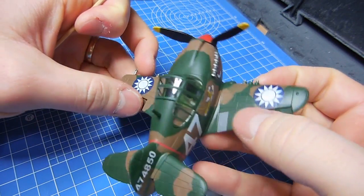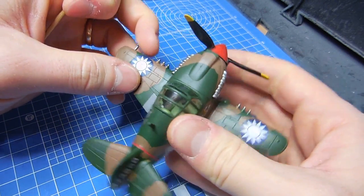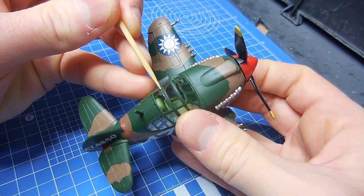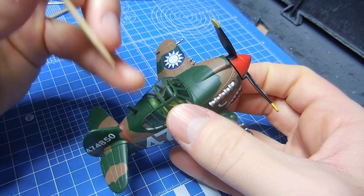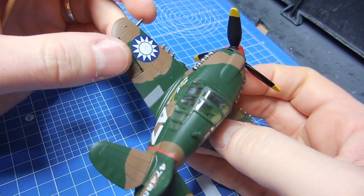I really liked how clear this turned out with the canopy here. I guess I could maybe have tried to scrape this off, but yeah, whatever. I'm just gonna leave it alone. It probably will look worse if I try to scrape that off somehow.